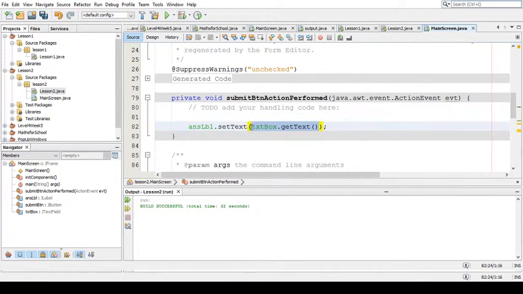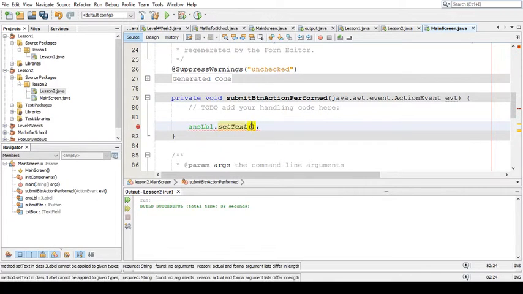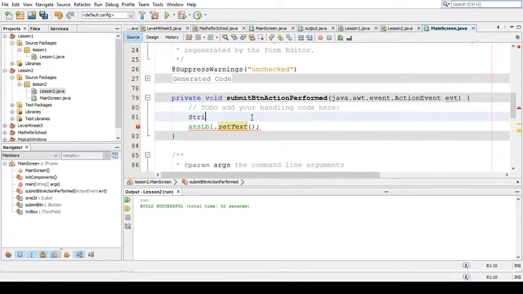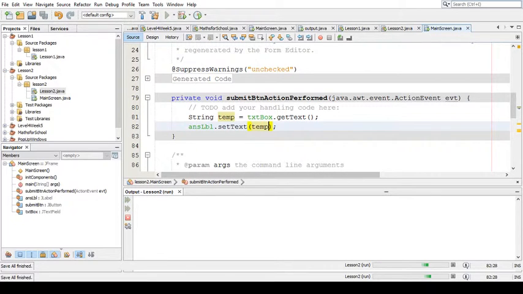What I would like to do is create a string called temp, and say that the string that I create will get the text from that text box and save it into that variable. Now I'm going to stick that variable into set text. Let's see how that looks on the application again.